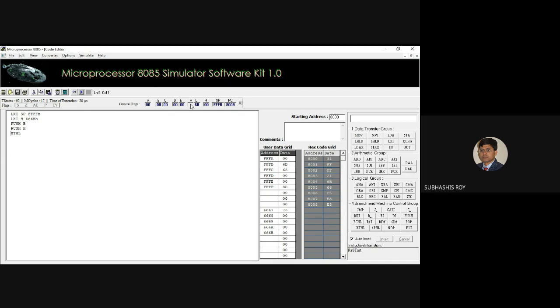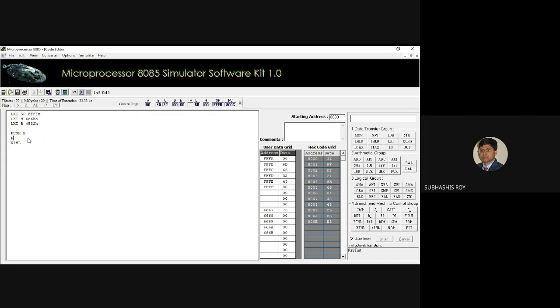But what is happening to H, I don't think it is happening in the correct way, because there should be some value at H. Hmm. So let me give some value into the register, LXI B. So 4532. Execute the first, second, third line. So 4532, then push H, done, then it vanished. So again I'm doing the same thing, push B.